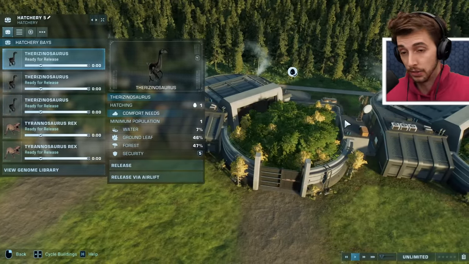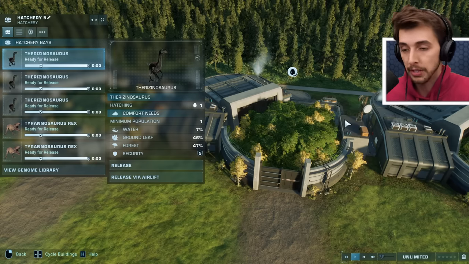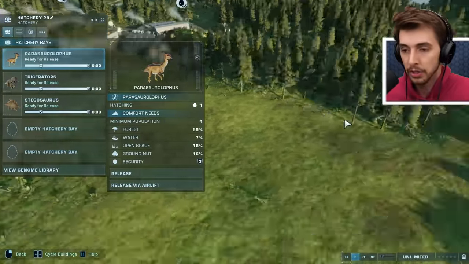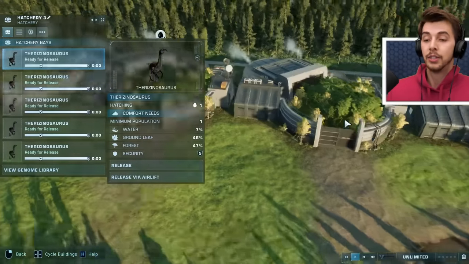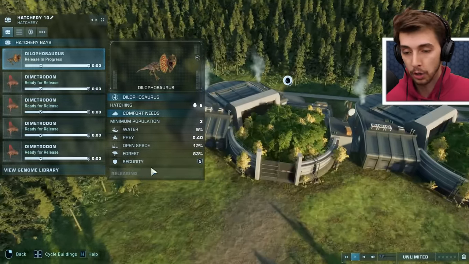Therizinosaurus, of course, a new creature with loads of different skins. T-Rex actually has two new skins. And there you go, there's loads of Therizinosauruses. And, oh, that's it. Okay, so how about we showcase, first and foremost, the Dilophosaurus.